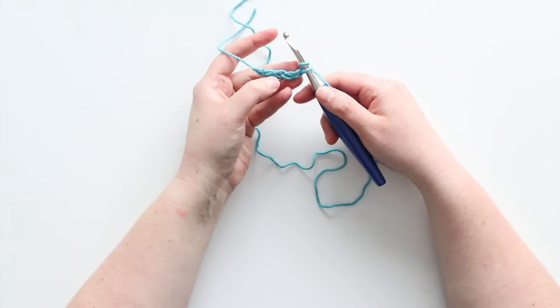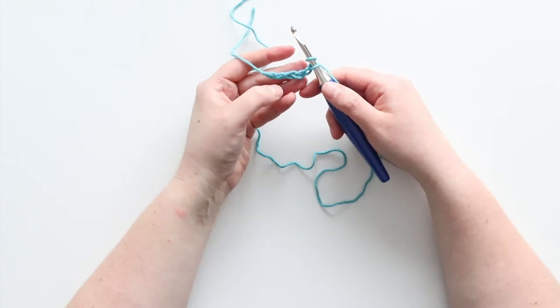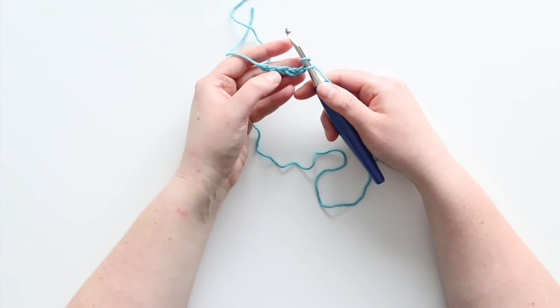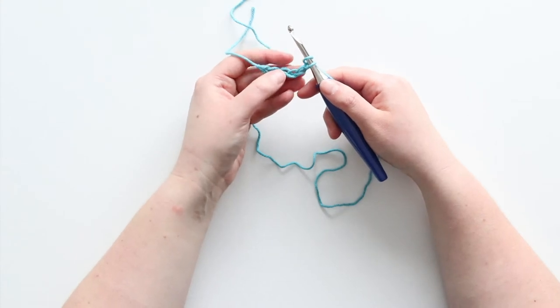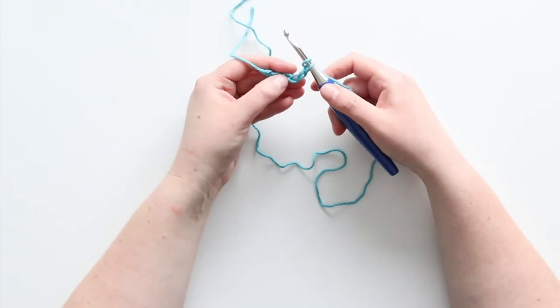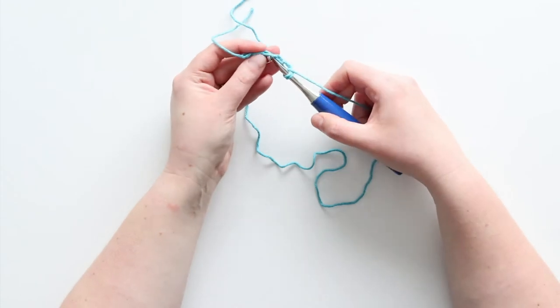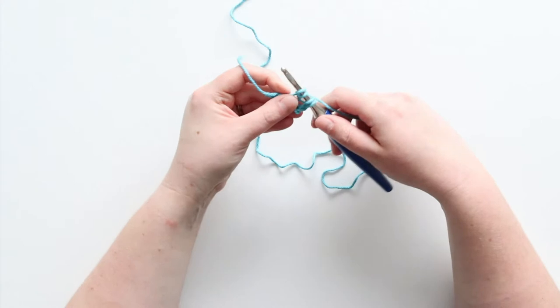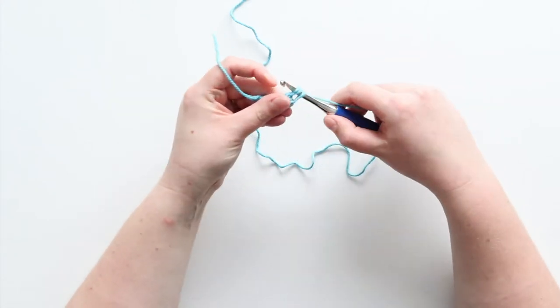I like to start with two chains though, so I'm just going to do two, and then I'll have these three extra. So I've got five — but again, if when you're double crocheting you turn and you chain three, then you are going to want to do six starting chains. I've done five because I like that better.